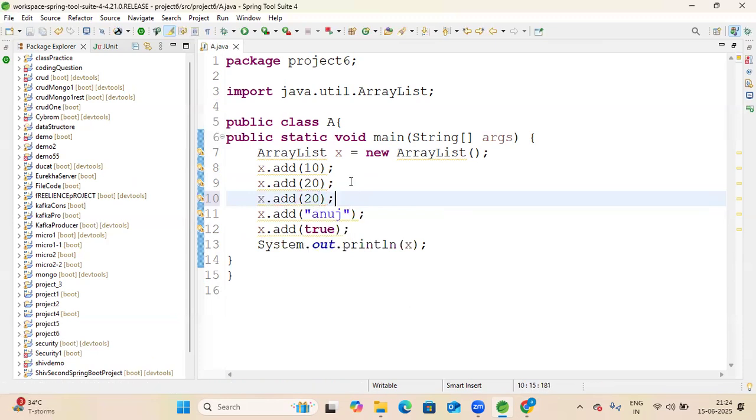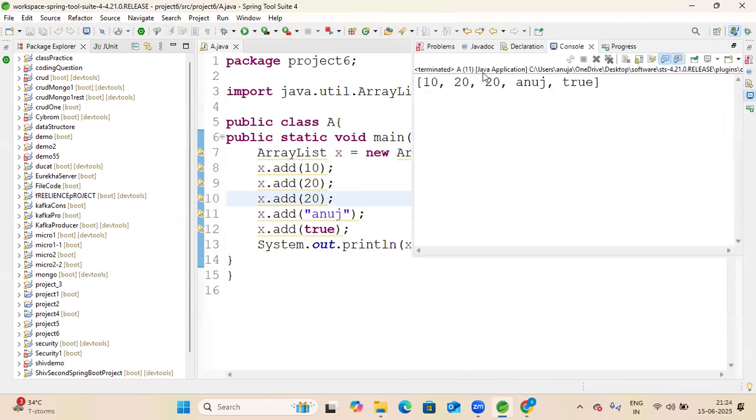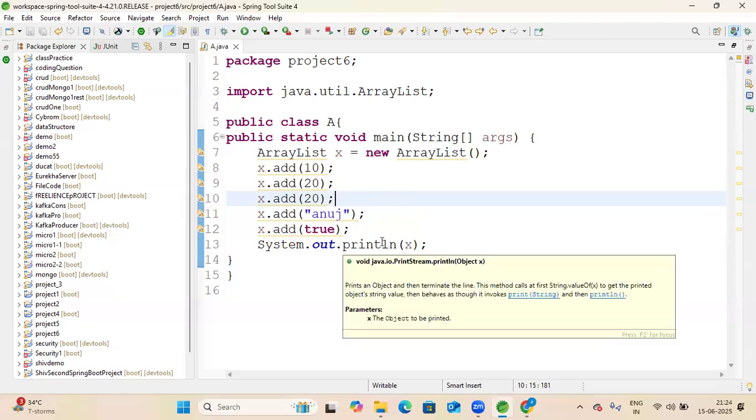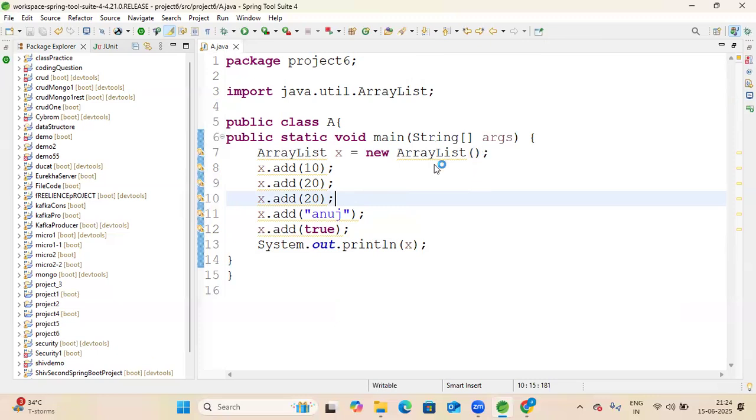I will print, look at 20. 20 is basically a duplicate, so you can add duplicate values. But a set does not store a duplicate value. And it can store heterogeneous, means a string and so on. You can access the value of an array list with the index number also.